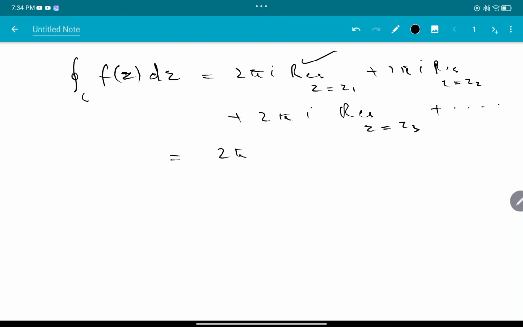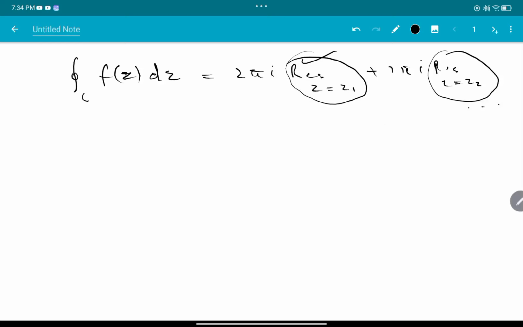Evaluating contour integrals using Cauchy's residue theorem is basically finding out the residues. If you are able to find out residues, then you have evaluated the integral. The only factor that you need to multiply the sum of those residues by is 2 pi i. So simple, but it is simple only if you are able to find the residues of a function. Now, how to find residues? There are two options available with us.